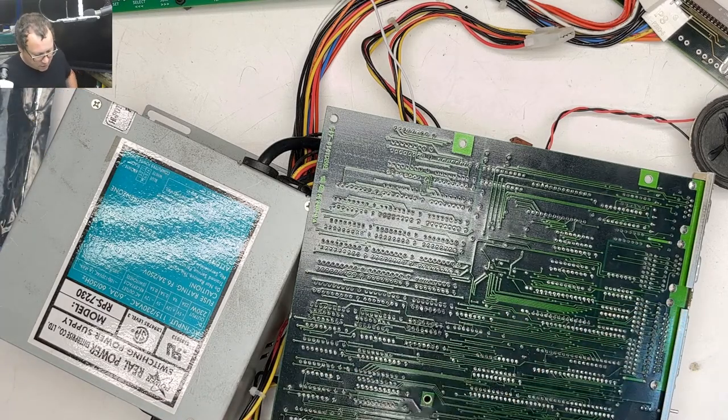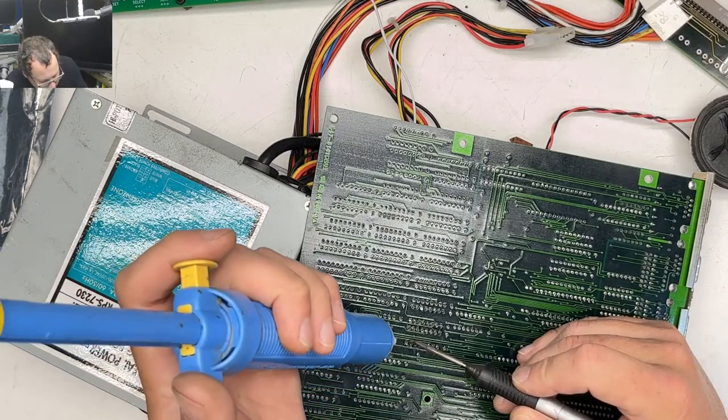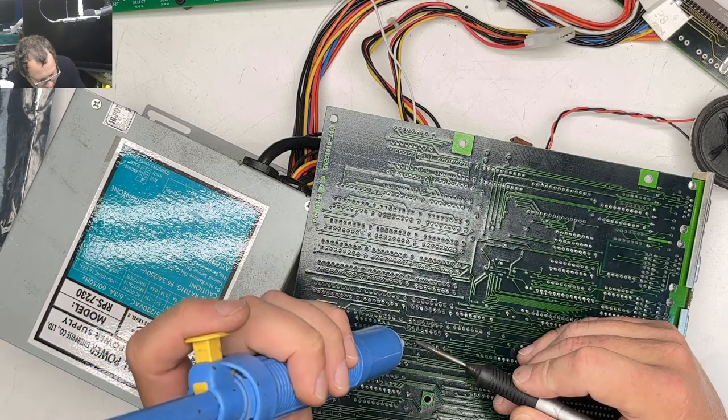Yeah, I need to see if there's a slightly smaller tip, if you can get one for that desoldering station, because it's just so close.